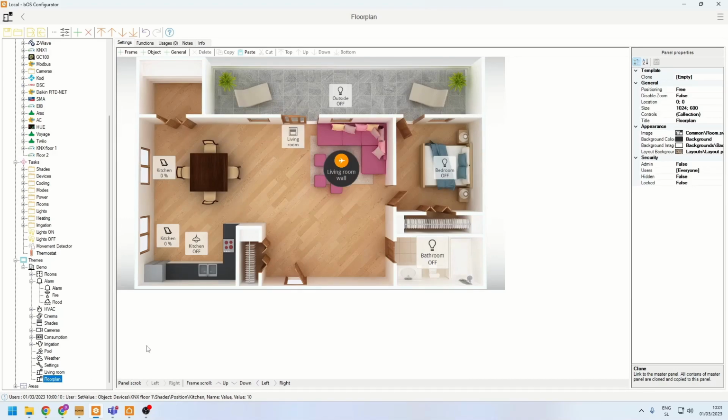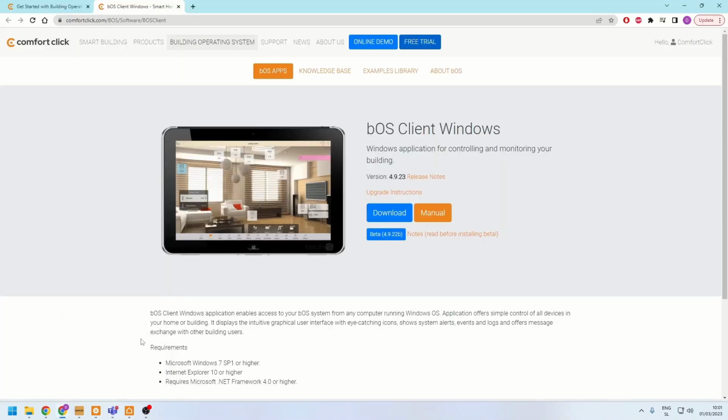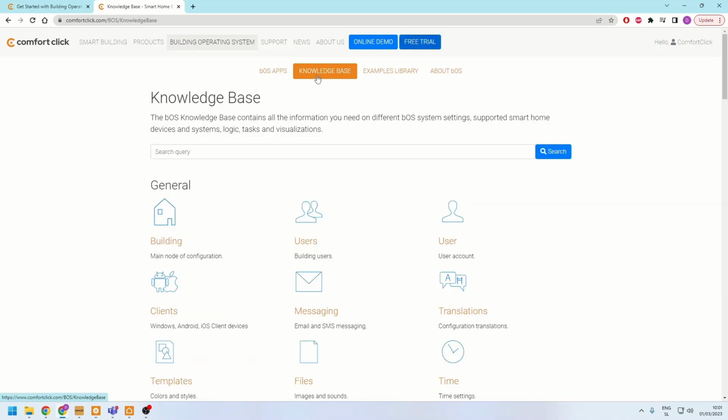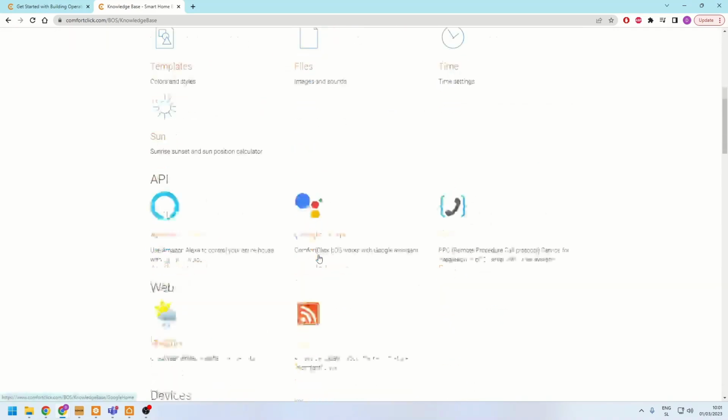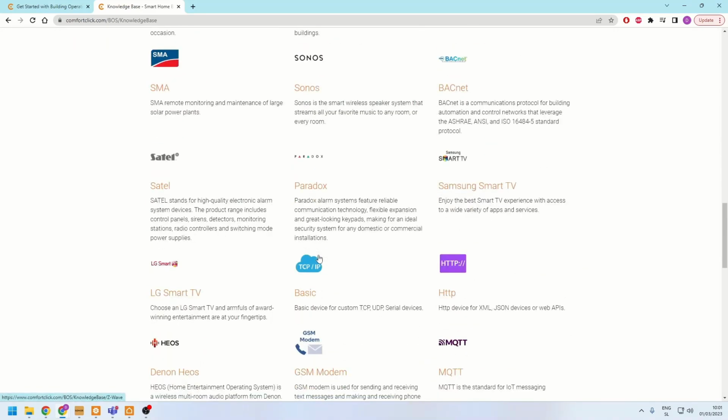If at any point you are stuck, or you require additional information, you can always go to our website and go to the knowledge base. We're working on an updated version. But if you go to our knowledge base here, you can see all the nodes that are in the configuration.